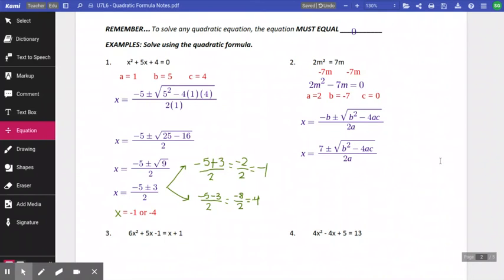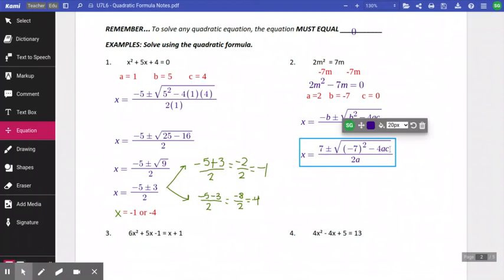We've got 7 plus or minus square root of B squared. Well, again, our B is the number -7. I'm putting parentheses around that because when we go to do the next part, which is squaring, we want to make sure we're squaring -7 and not just 7. So putting those parentheses there show you're including the negative sign in your squaring. We've got -7 squared minus 4 times A times C. Let's substitute those numbers in. A is the number 2. C is the number 0. And then my last part, 2A, well, 2A is 2, so we get 2 times 2.